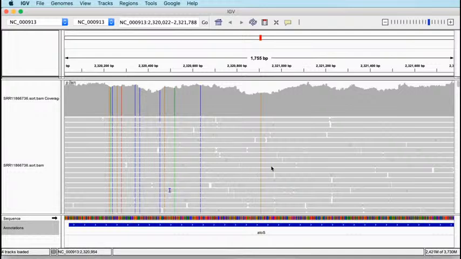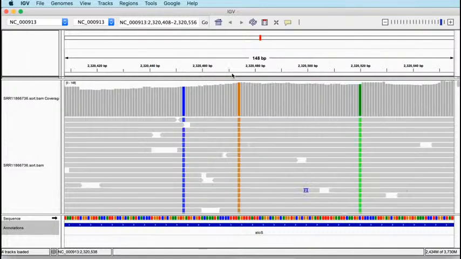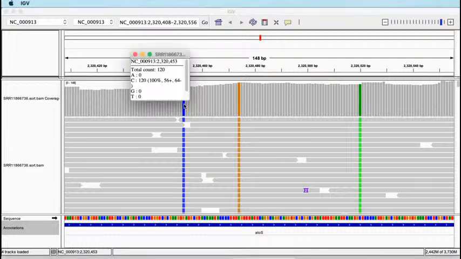So you can see that kind of information at this level. We can zoom in still further and see these things in slightly more detail. If we zoom in and click on the coverage track at any particular position, we get a little summary of what's going on at that position in the alignment.